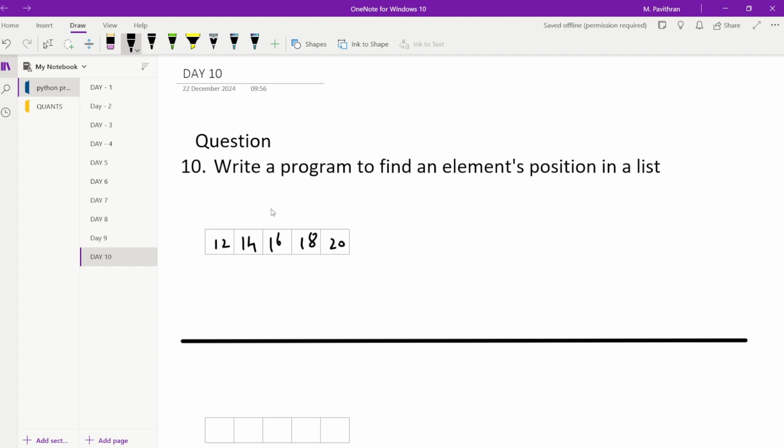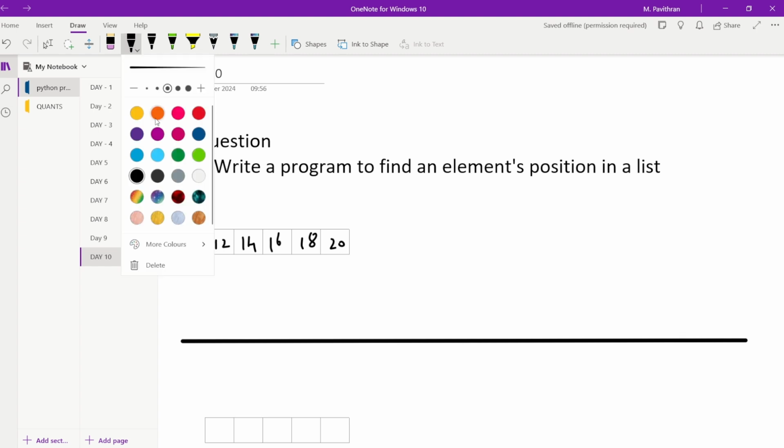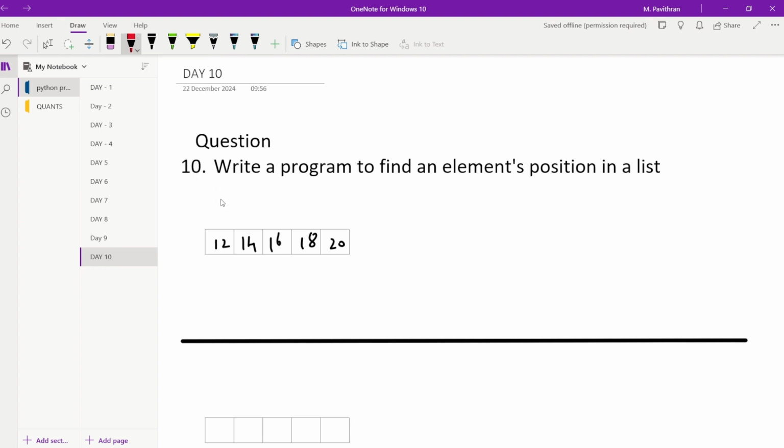We know that the indices are 0, 1, 2, 3 and 4. Now we are asked to find the position of 20. Now let's start comparing 20 from the first element onwards, that is the 0th index.